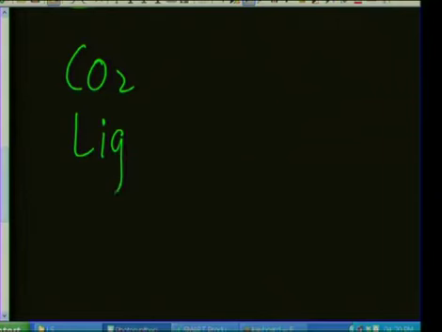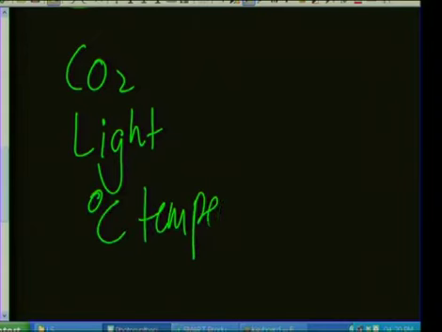And if we look at these factors that we are talking about, notice from what we discussed here, they are carbon dioxide, light, and temperature. These are the limiting factors that we can manipulate in a greenhouse so that we can get things going in the process of photosynthesis. And I think with that, we can take a small break.